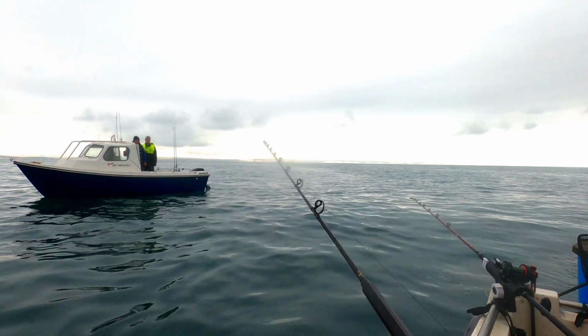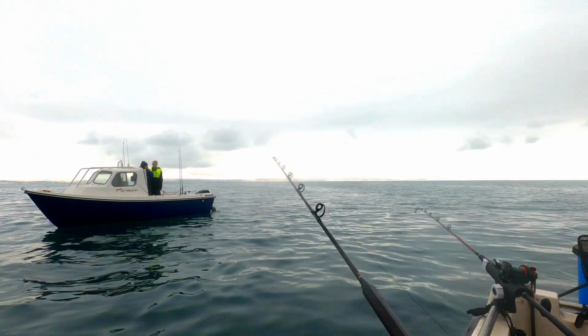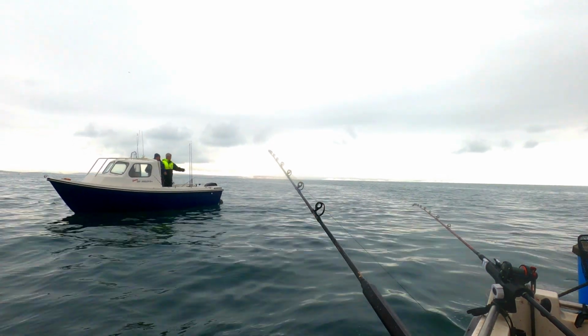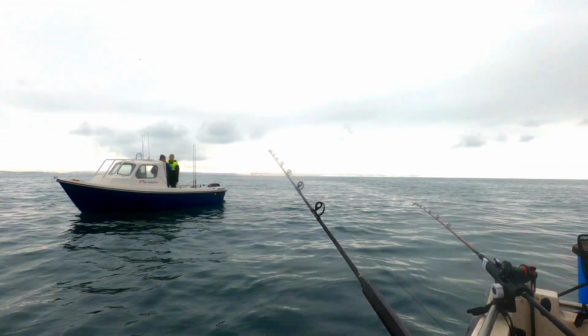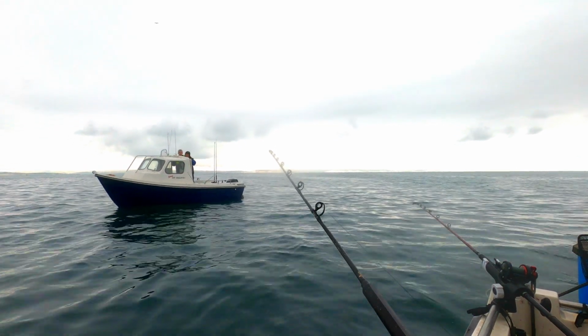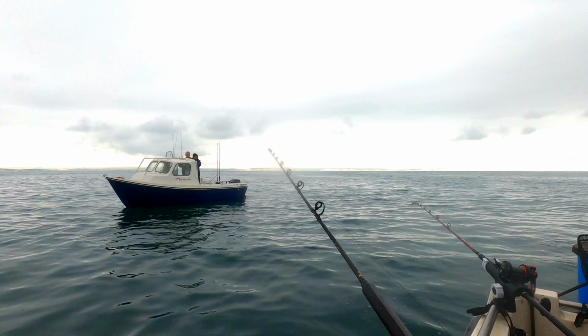We spent 2 hours in close trying to catch mackerel. No, the water's too dirty in there, isn't it? We tried off the west arm. We tried to keep moving out. There's plenty here, and we're picking them up on the worms even, on the bottom. How big were the tope? 5 or 6 pounders.